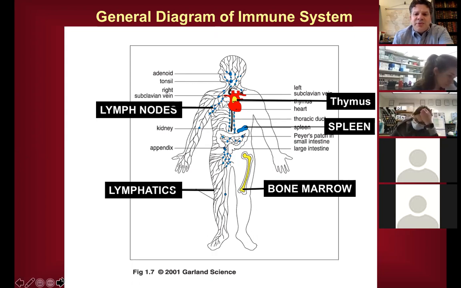We also have places within the intestine, which I think many of you know is a pretty big immune organ in terms of sensing what's happening, and an area where there's quite a bit of immune tolerance as well. So you have your gut full of bacteria, and you probably know that there's more bacteria in your gut than there are cells in your body, right? So there's a sort of symbiotic relationship that also involves the immune system. So this is sort of the drainage system and how things are detected.